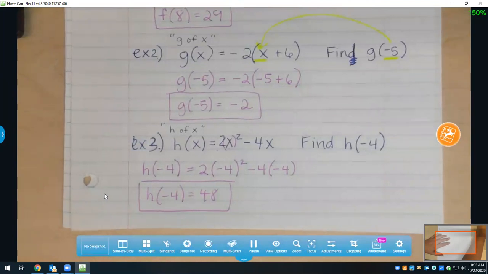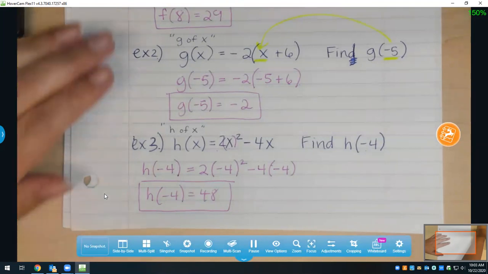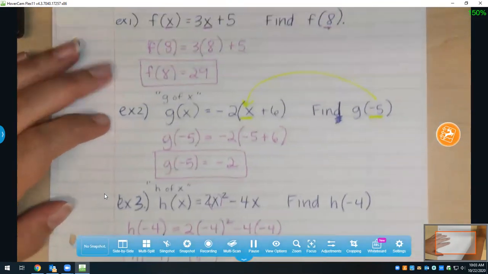Questions on plugging in your numbers? How are y'all feeling about that? Like, you feel like it's easy? Is it looking confusing? You've got to give me some feedback because y'all are real quiet and I don't know if y'all have questions or not. Y'all are okay? Probably need to try some, but don't have any questions right now. Okay, well, let's look at the calculator real quick.